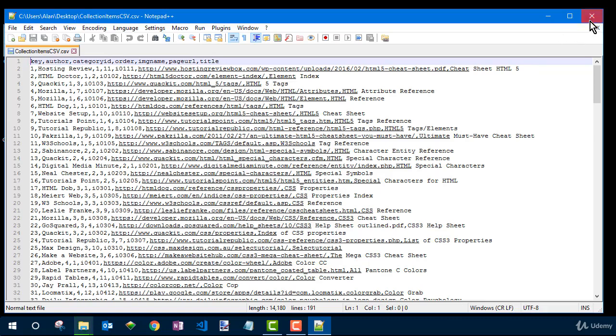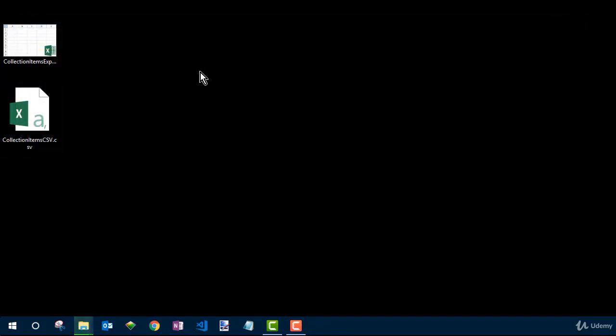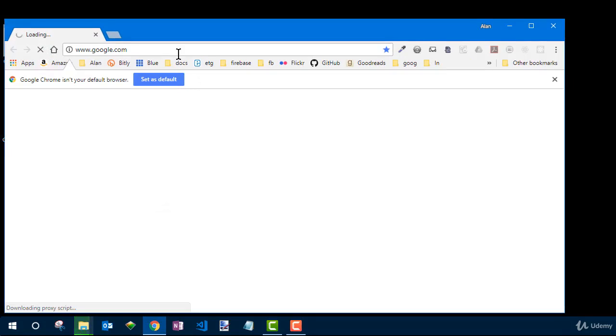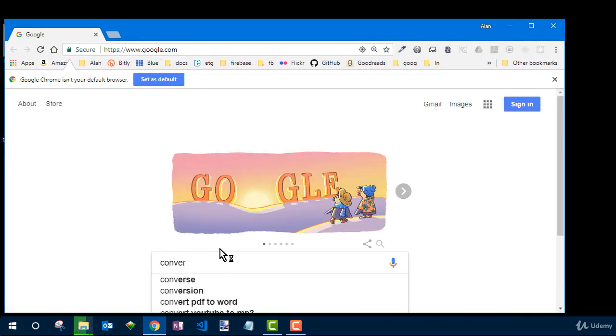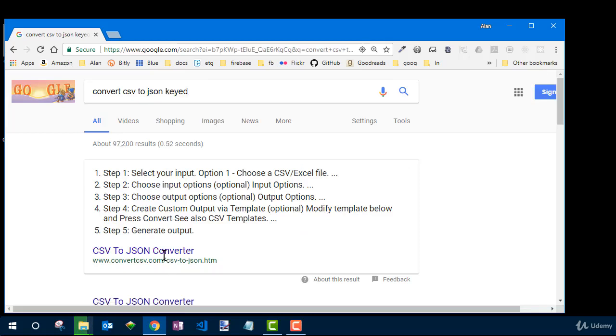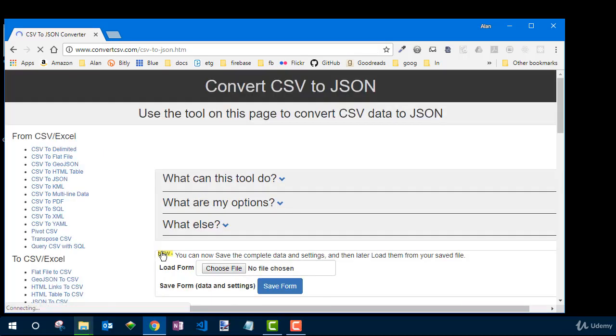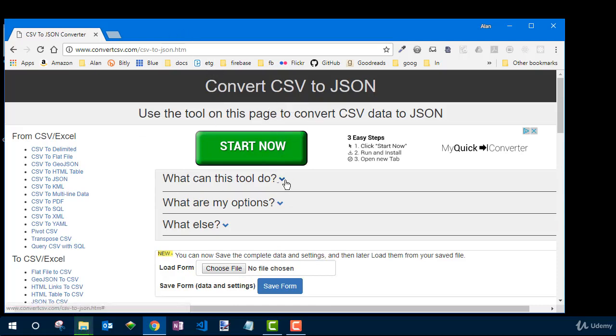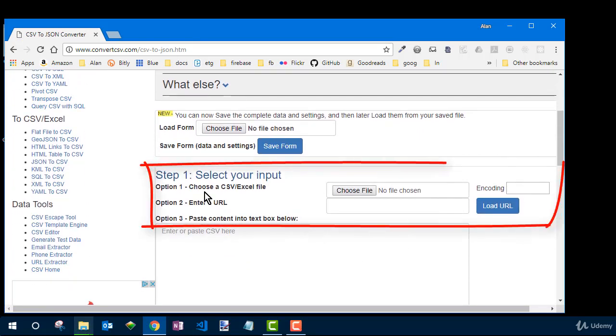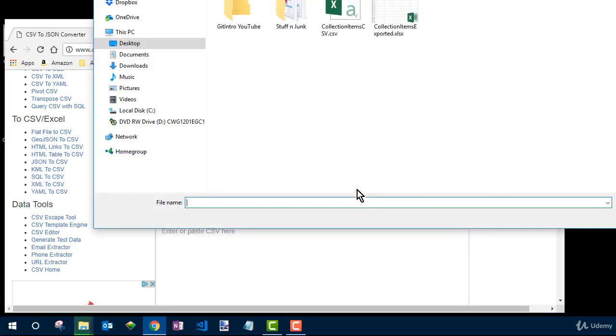Now I've got to go out to the web and find something that'll convert this CSV to a keyed JSON file. I'll just Google convert CSV to JSON, no A, and there's a bunch of them, but I think I usually use this one on the top here, so I'll just go to that site. All right, I'm not going to look at all the options. I've done this before, so I know how to do it. You can see there are different explanations, but all I have to do is come down to select input and click choose file, and that CSV file is the one I'm converting.